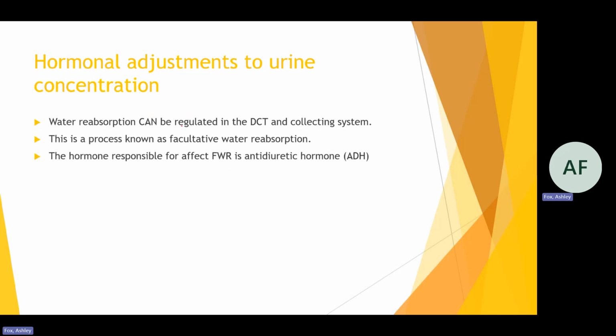We can change it in the distal convoluted tubule and the collecting duct. Again, that's facultative water reabsorption because we can change it based on what we want to do. So again, ADH, or the antidiuretic hormone, is going to cause insertion of aquaporins. If you insert aquaporins, you're going to have more water reabsorption.